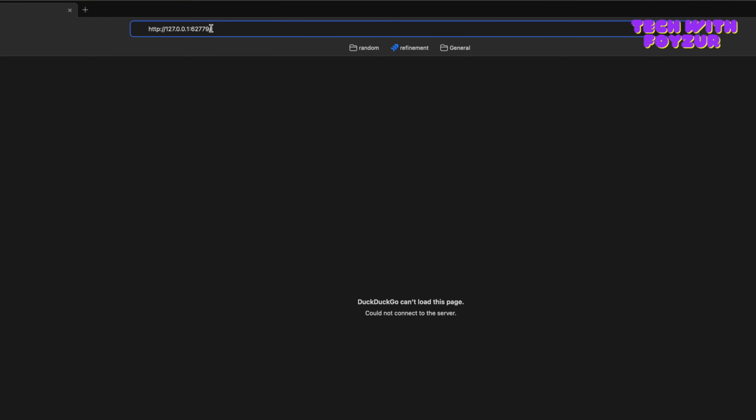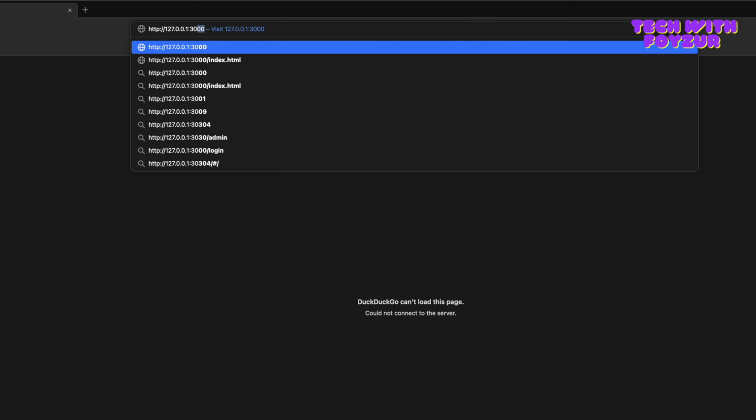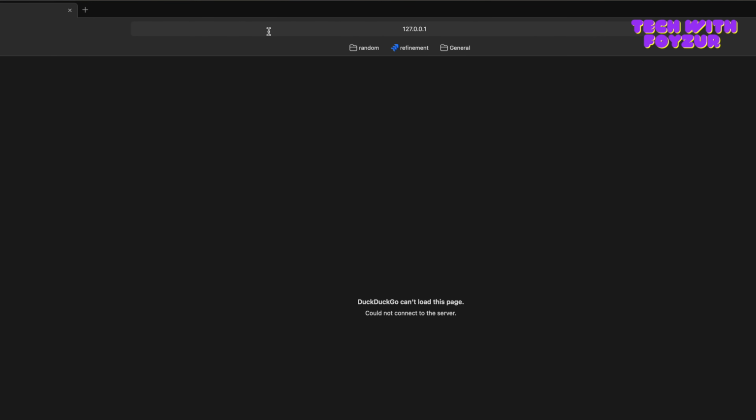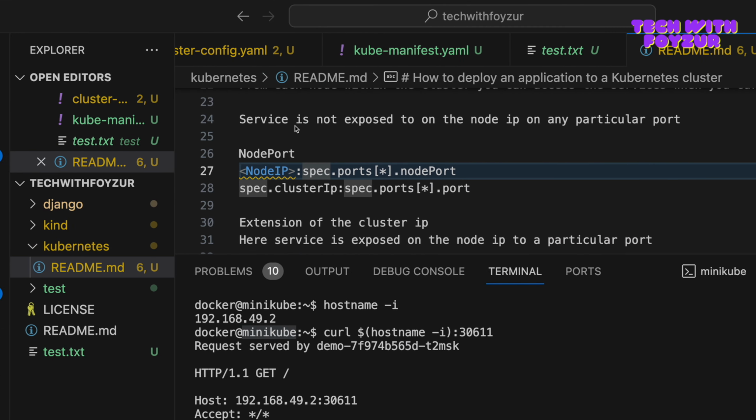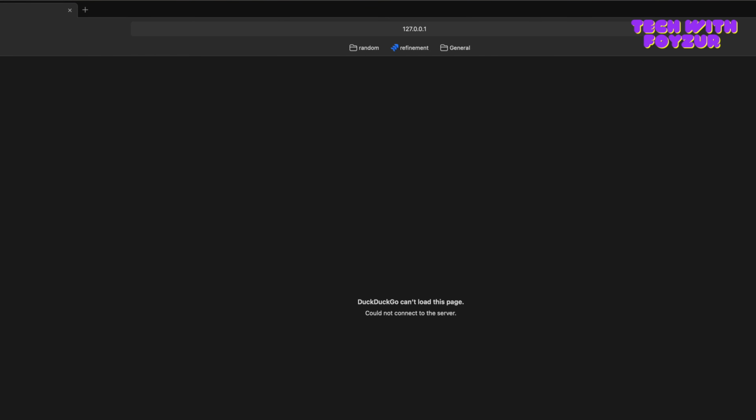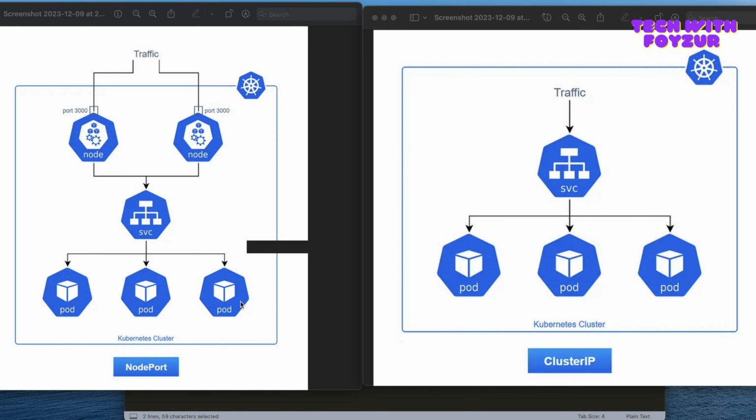Remember, now what we are doing, we are accessing the service from within the cluster. This is because I actually SSH'd to this node, right? But if your friend has a computer connected to the same network, what he's going to do is type your private IP address, right? He would still be able to ping it, and he's going to say 30611, and he will be able to access your service. So that's the core difference between the two.